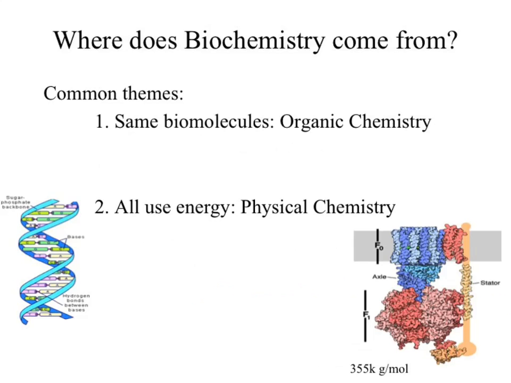They'll all use some form of energy. We already talked about ATP. So when we're looking at biochemistry, not only do we have to look at the chemistry of the bonds changing, but we also have to look at the energy changes. Where is that energy going? How is that energy transferred? Is it something that's allowed to happen on its own? Do I have to add something else to it? Really, to evaluate that, we're looking at physical chemistry. I don't think anybody's had physical chemistry yet, right?